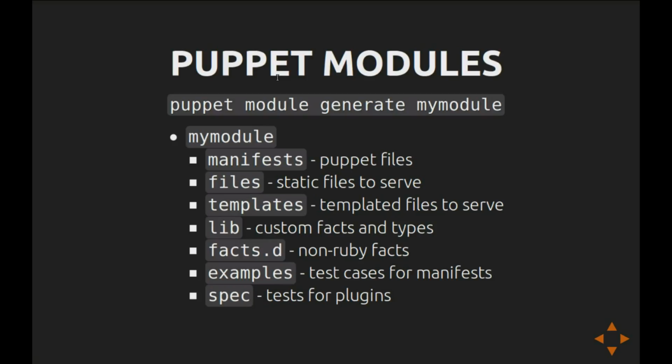Puppet recommends that you provide some examples for how to use your modules. Those go in examples. Puppet, unlike all of the other ones, also provides a framework for testing your Puppet config files. I'm not entirely sure why they do this, but it is something that you should be aware about. The tests that you would write for this use the built-in Ruby unit test suite called RSpec.